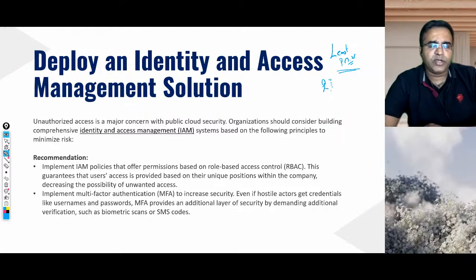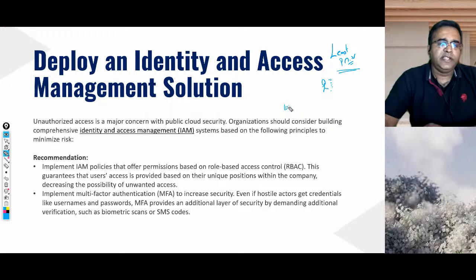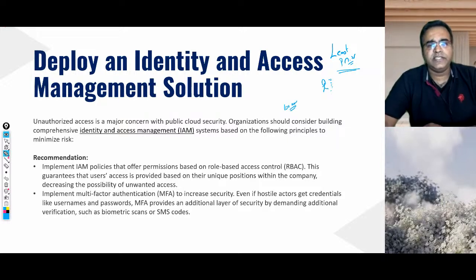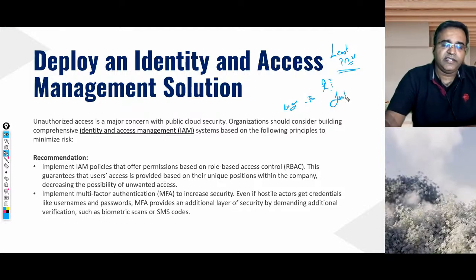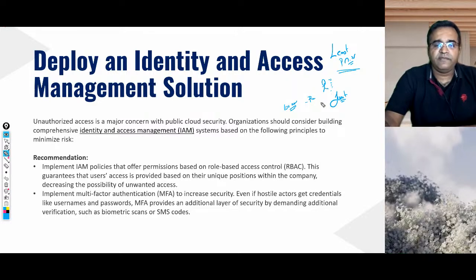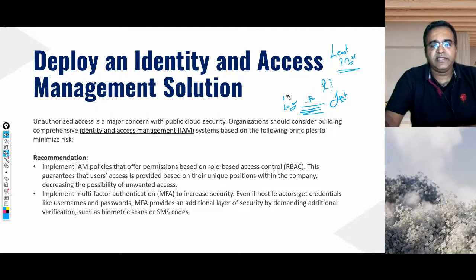For instance, think about a public call center where there are about 100 telecallers. They will have access to the customer data, but they will not have access to update the customer data. In some cases, they will be able to update the address and phone numbers, but other things they can't see or do. So there's a certain set of functionalities, and they need to have access to those. For every 100 users, I cannot say, okay, add this, add this, add this. If a new user joins, I have to redo that again, and if some user leaves, I have to remove all those functionalities as well. It is going to be very difficult.